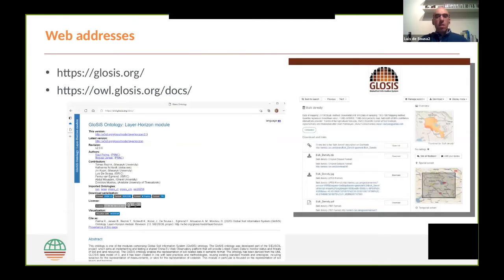And the model is being translated into a semantic web ontology. It's being developed and hosted at GitHub, so open development. You can check it out and provide your feedback on GitHub if you will. An early version of the ontology is available online at owl.glossis.org, where you can see an early stage of the ontology. Some segments of it are already somewhat stable, others are changing quite fast, but you can already use it if you will. And you can also at glossis.org have a look at the tools that are being set in place to help the countries with fewer resources serve the data that they currently have.